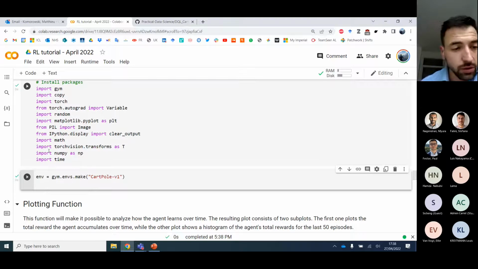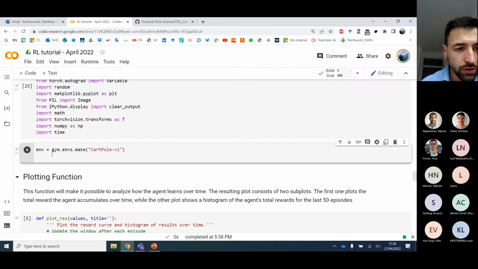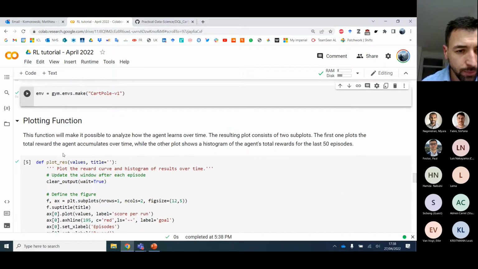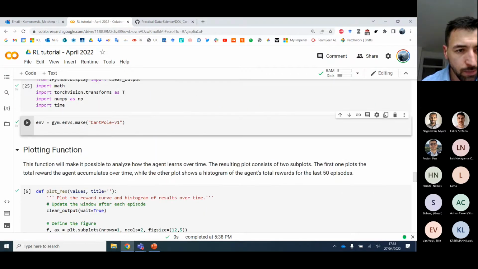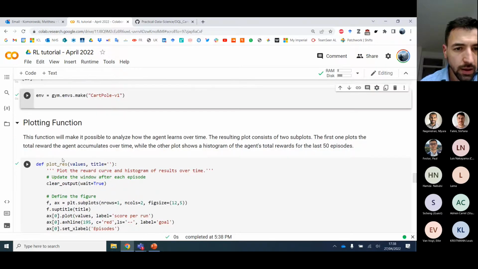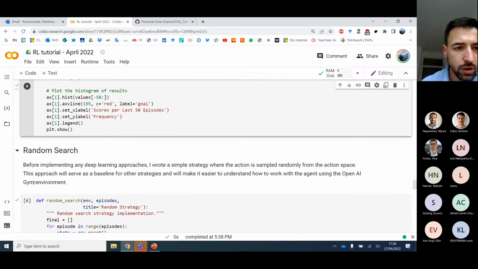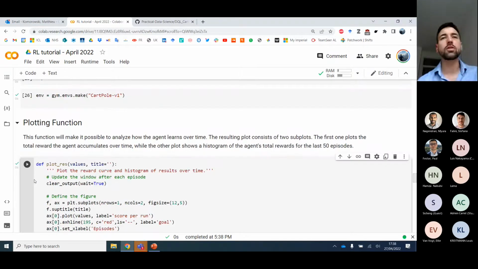Also, it's a different source. We use OpenAI Gym again, CartPole version 1. This is an additional function that we define that will allow us to plot the learning of the agent over time.